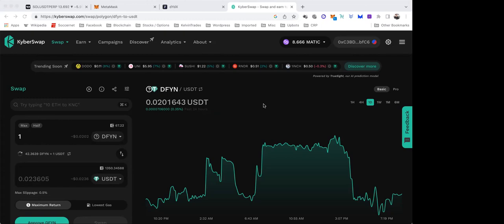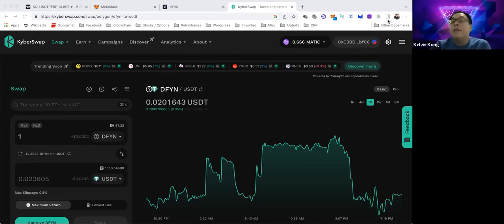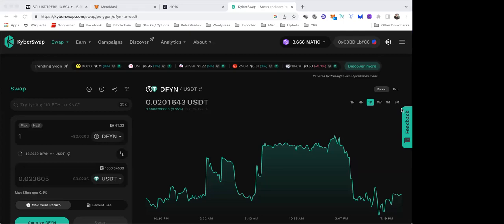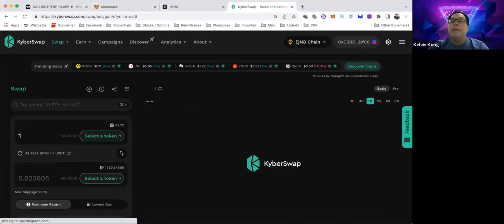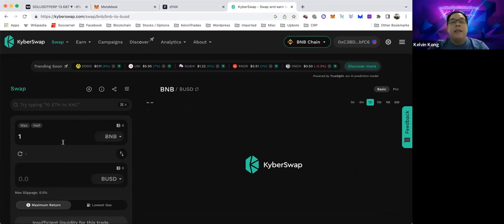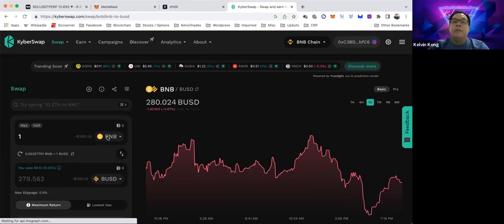So now, can you see my MetaMask panel? It asked me to switch from Polygon mainnet to Binance Smart Chain. Can you see that? It's hidden, it didn't appear. Never mind. It's asking me to switch network. So I need to switch to Binance Smart Chain because now I'm going to sell my coins in Binance. So you see, I just switched to Binance, and everything's changed, right? Because now it is connected to my wallet in Binance Smart Chain.